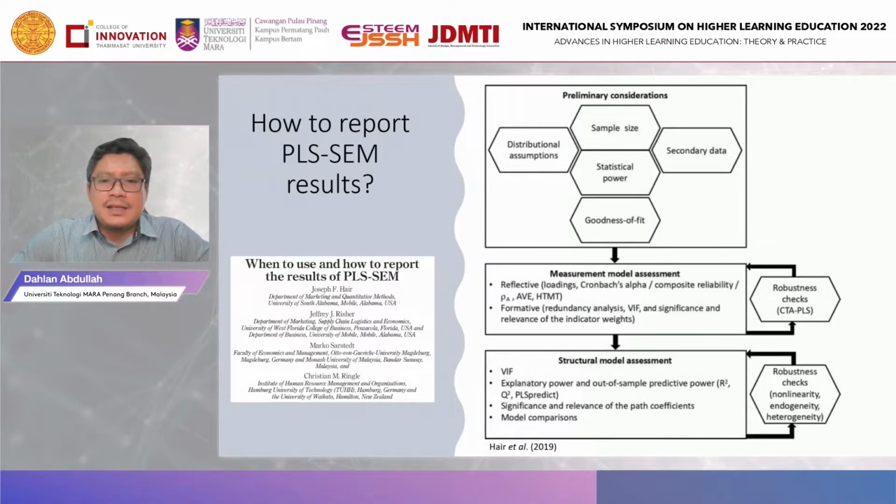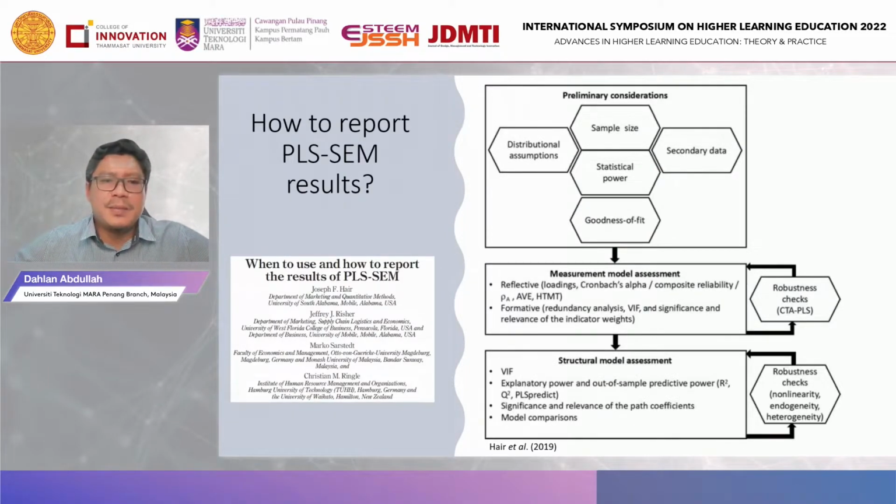Okay, now we are in our main discussion for this session. That is about how to report, and for undergraduate students who have not been using PLSM software, who are new with PLSM, I will show you how to read PLSM papers so that the results presented from this paper can be used to support your final year project or your undergraduate research project.